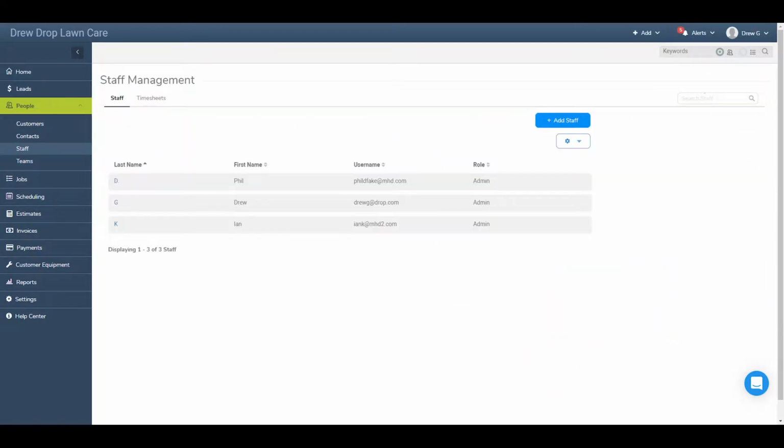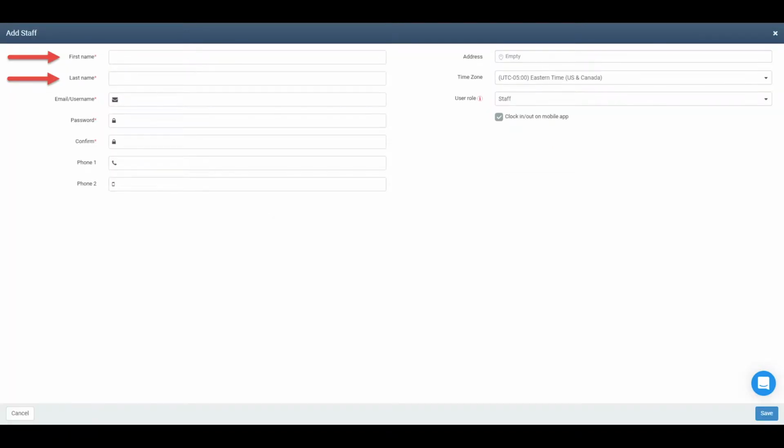This will take you to the Staff Management screen, where you'll set up all the people you'd like to have access to mHelpDesk. Once you're ready to begin, click the Add Staff button. When setting up a new staff member, the first thing you'll want to do is enter their first and last name. Each first and last name combination must be unique, meaning each of your staff should have only one entry in the staff list. Next, you'll give your staff member a unique username.